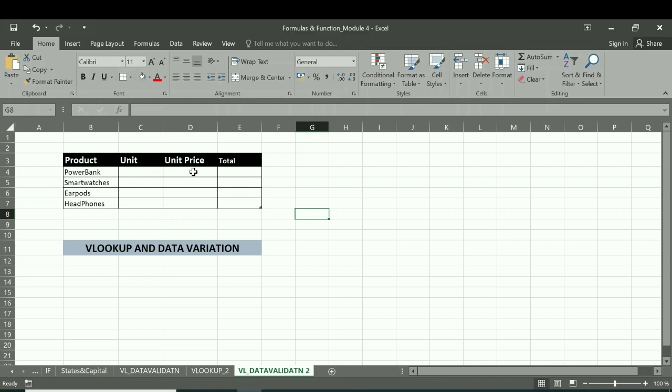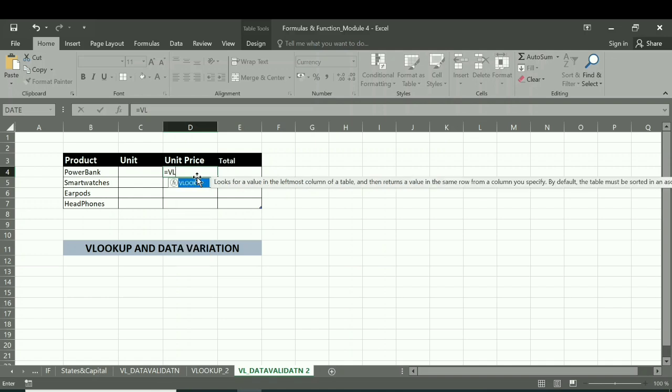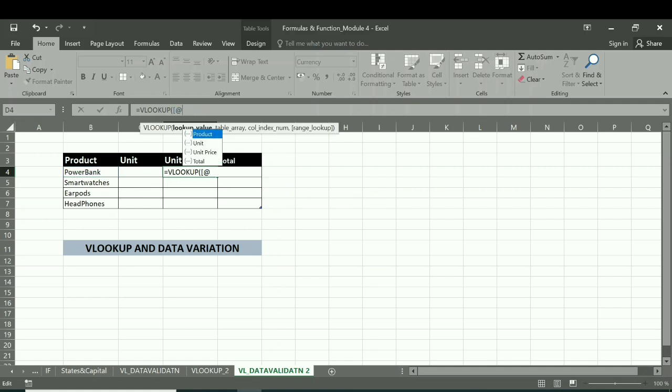Let's use our VLOOKUP to get the value from the other table. Equal to VLOOKUP. What's our lookup value? This is our lookup value, which is B4. Let's type B4 and put your comma.